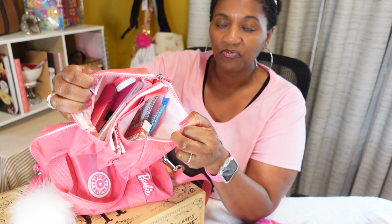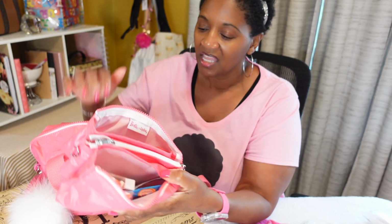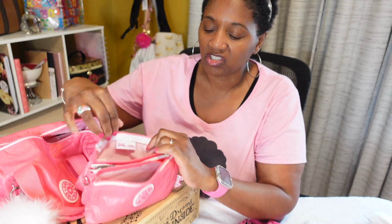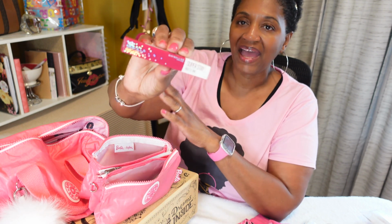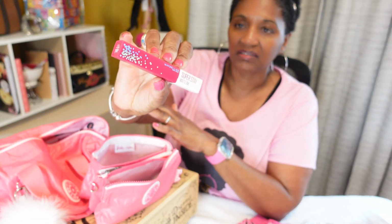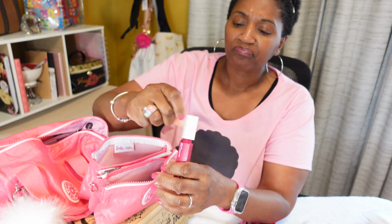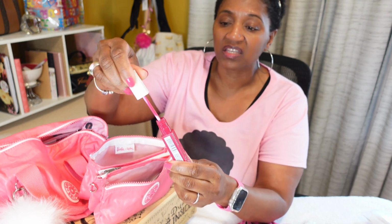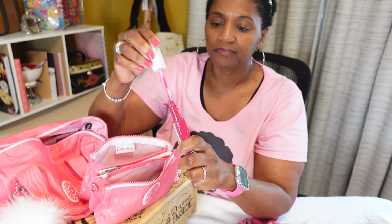there's several different sections. You can probably see that here. And I have in the back section a Maybelline Superstay Matte Ink Lip Gloss. Liquid lipstick, that's what this is. And I really like it. And this is in the color number 410. And it looks like that. So pretty.